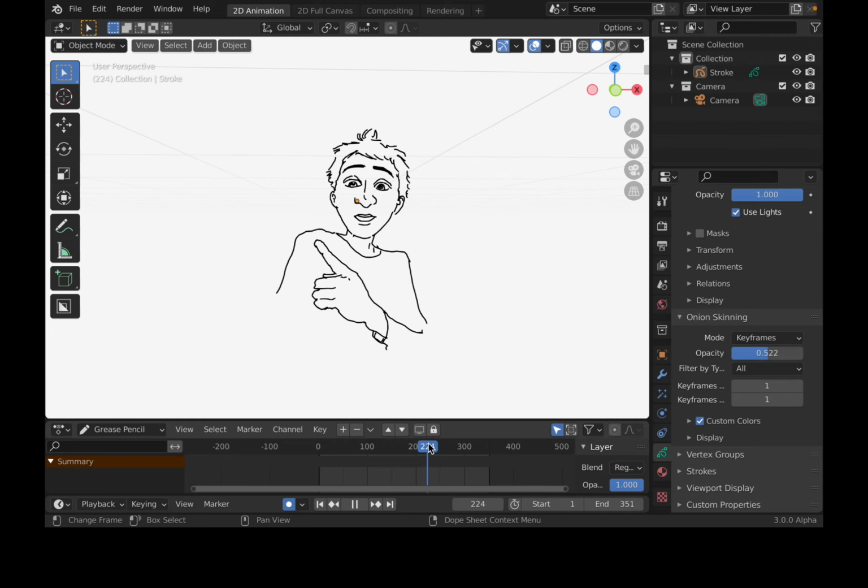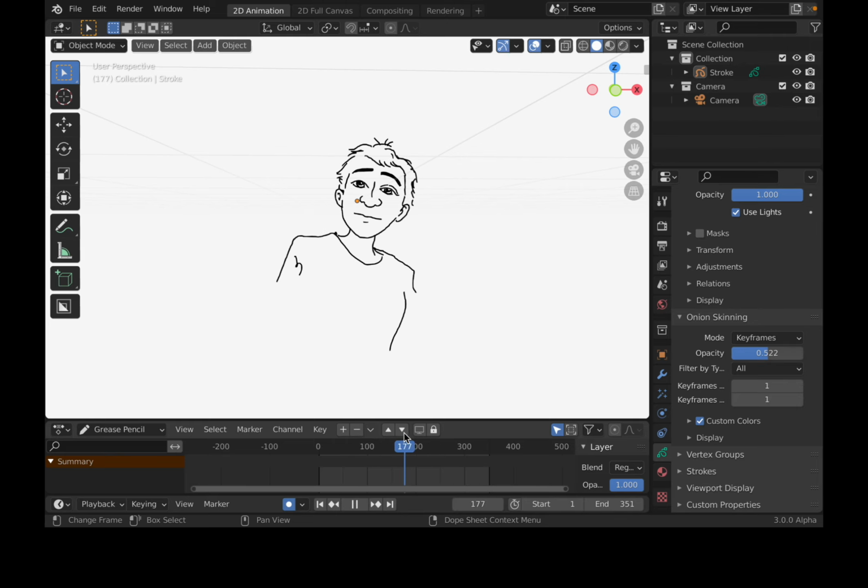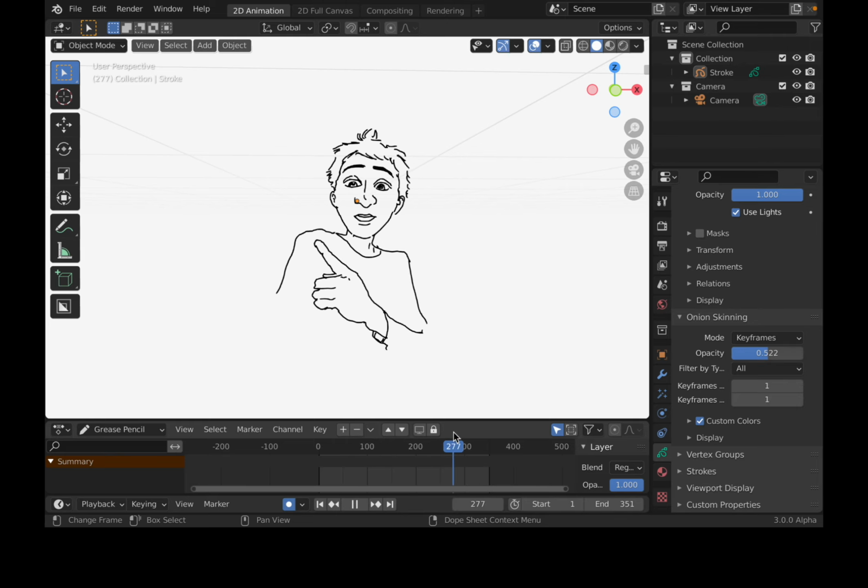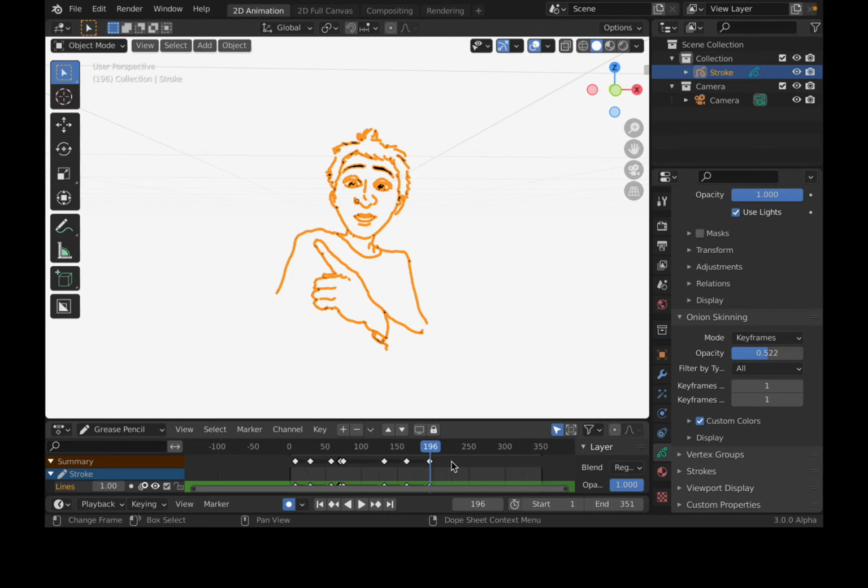Yeah, I just think of it like a comic. If it's a comic, you just need the character to point this way. You want to go to the beach. Select the stroke, and you can see the keyframe. And you can jump between keyframes. What's the hotkey? Control. Oops. Nope.